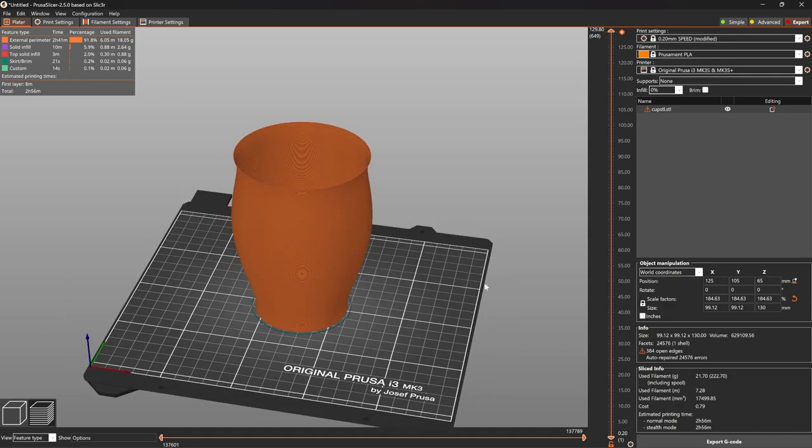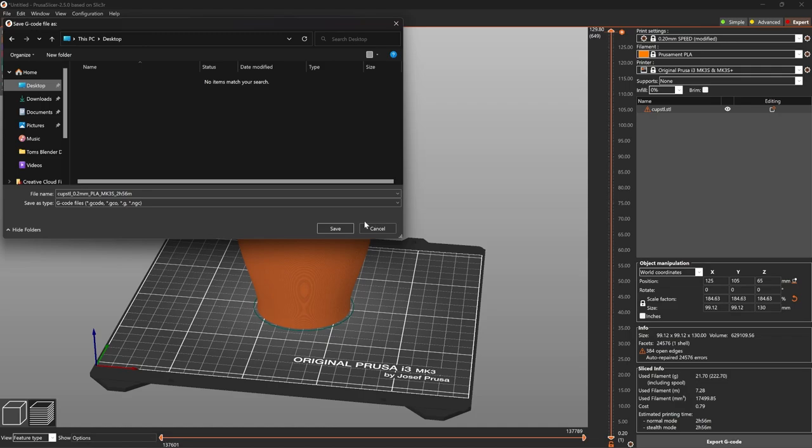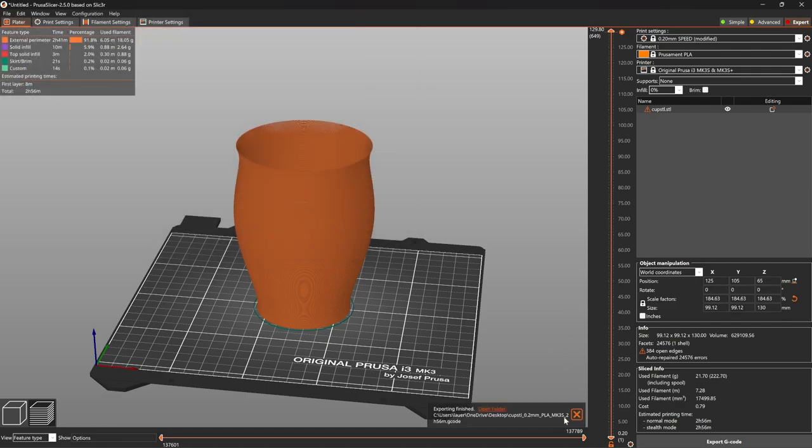And the last step that I need to do in the slicing process is to export the G-code. And G-code is the language that we use to control the printer. So it's very much almost like a series of mapping directions for the printer. Start here, finish here, go at this speed, make this turn, do this next procedure. So G-code files aren't fun to edit, but they're wonderful and they're specific to the machine that is going to be printing. So in this case, I'm setting this up for a Prusa i3 Mark III S Plus. I'm going to be using Prusa PLA, and I've chosen for my print settings a 0.2 millimeter layer height. I'm going to go ahead and save this and begin my print.